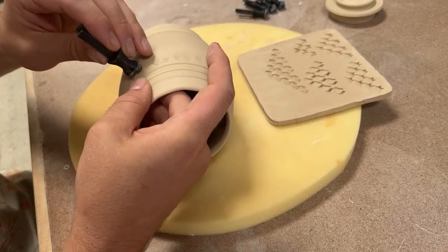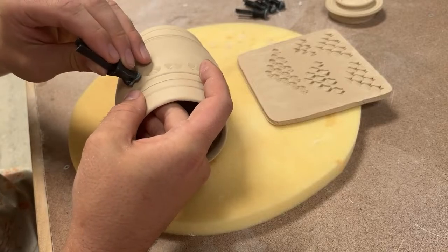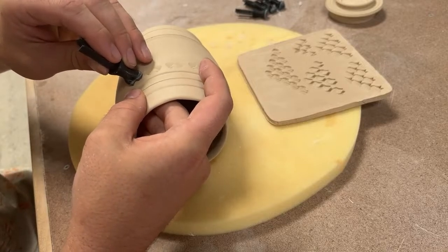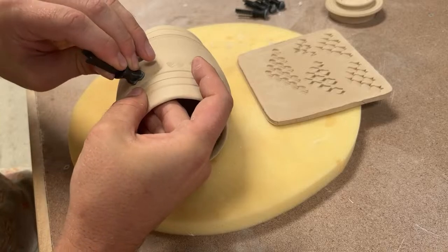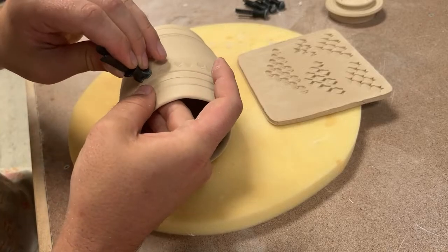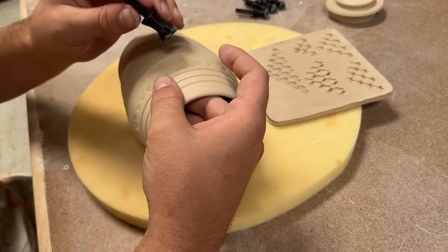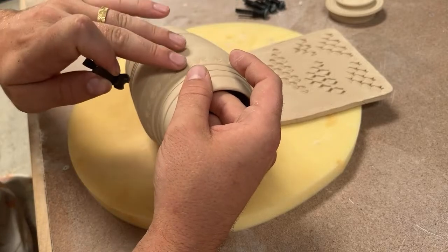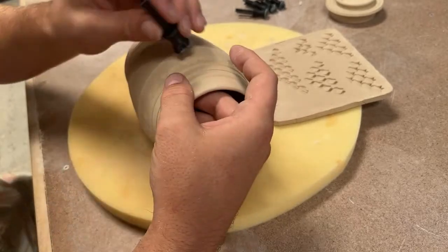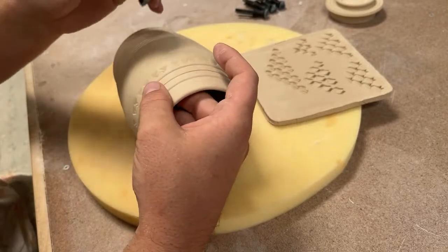Oh, that is going to be tight. So I probably should have done 2, but that's okay. We'll crunch this one a little bit more. And so that'll be an interesting spot. One thing to keep in mind is as you're stamping, if your piece is getting wider, it's gonna take more. So that might end up looking okay as we fit more stamps in.